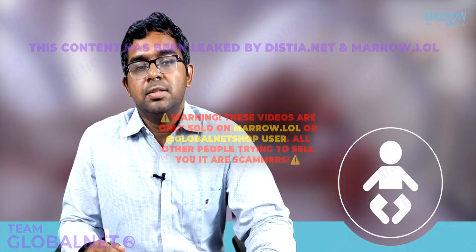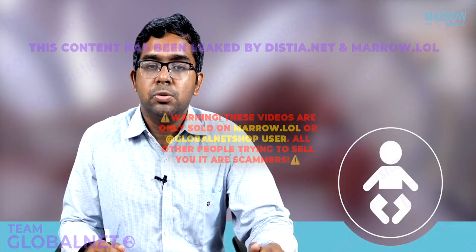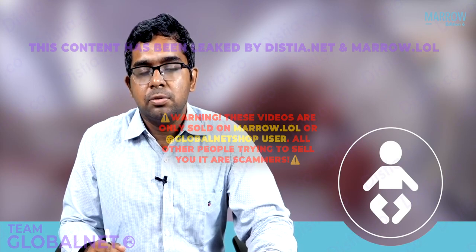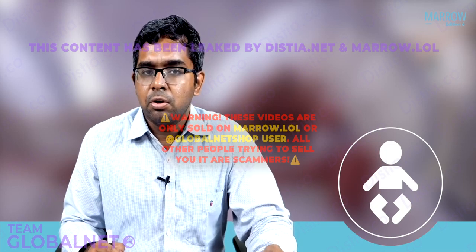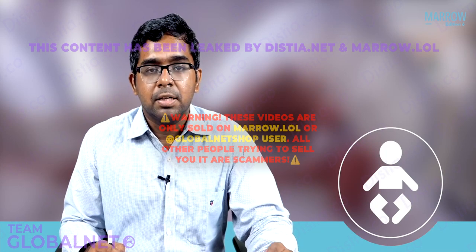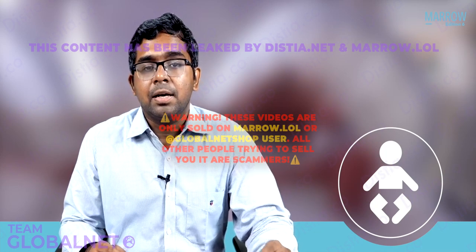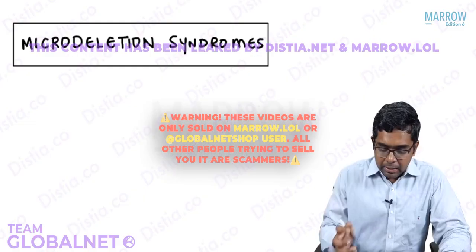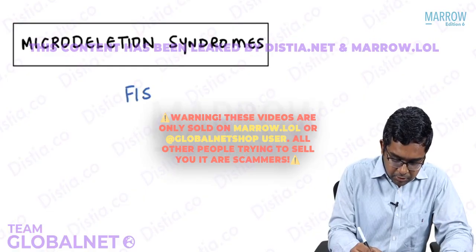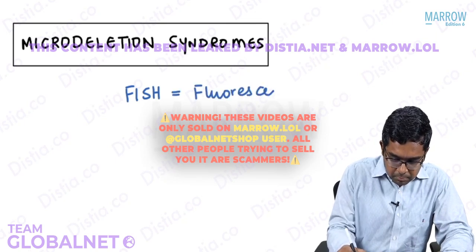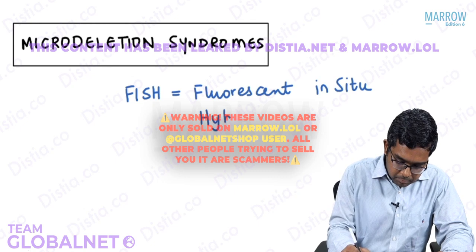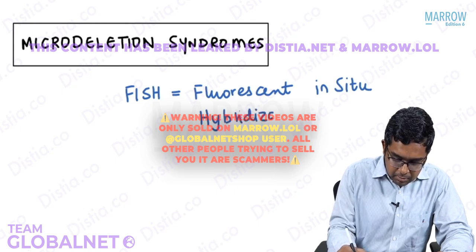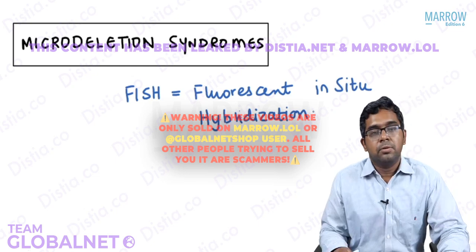The next group of genetic disorders is microdeletion syndromes, which includes two main disorders, namely DiGeorge syndrome and Williams syndrome. Microdeletion refers to a small deletion which is not detectable on karyotyping. That is why they are called microdeletions. And what is a way to detect these microdeletions? It is by a special investigation called FISH. What does FISH stand for? It is an expansion of fluorescent in situ hybridization. That is the usual investigation by which we diagnose these microdeletion syndromes.